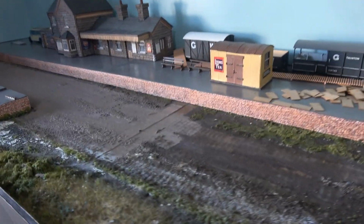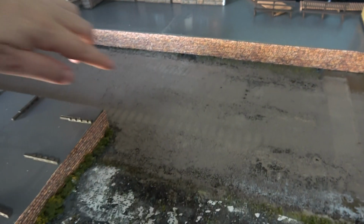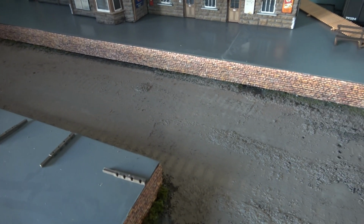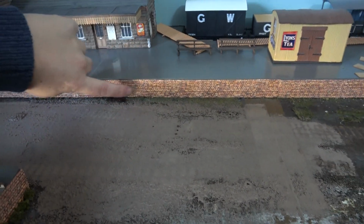Now, but the points here, I've got some straights. This is just drying because I've just put some emulsion on there to try and make it a little bit more presentable. I can also see bits I've missed that need scraping up when I've done that as well. So that's just a Dulux emulsion tester pot, which I got for free. These side pieces, this is embossed brick paper. Bit of a crude way of doing it, but it's all ready coloured.